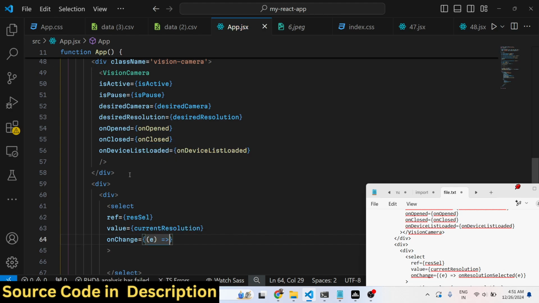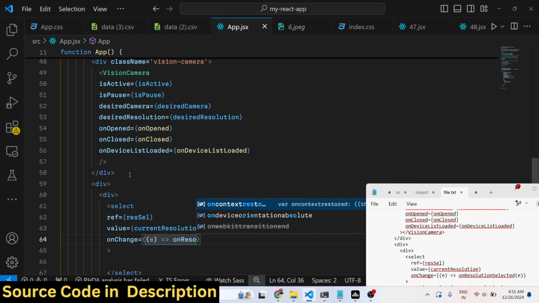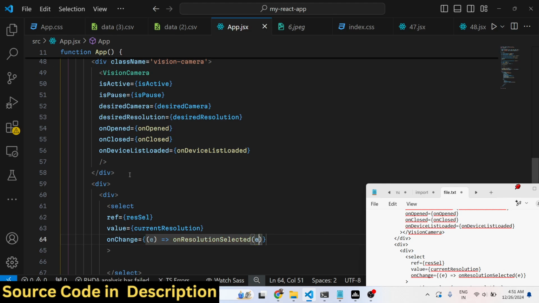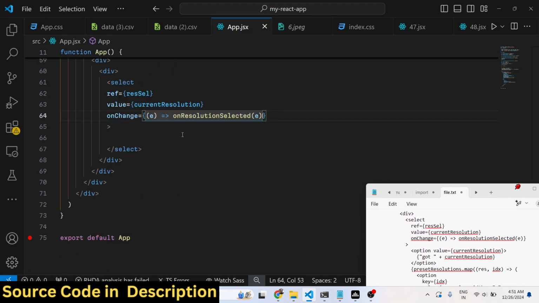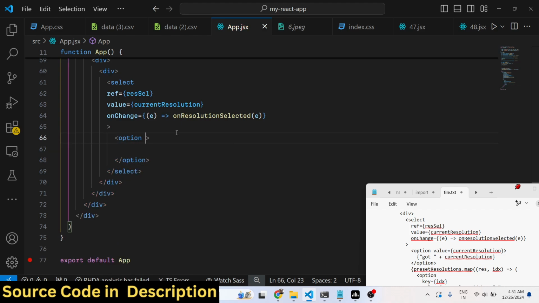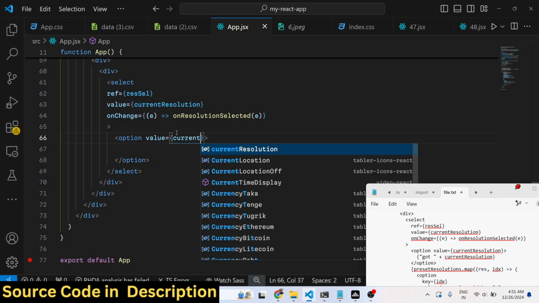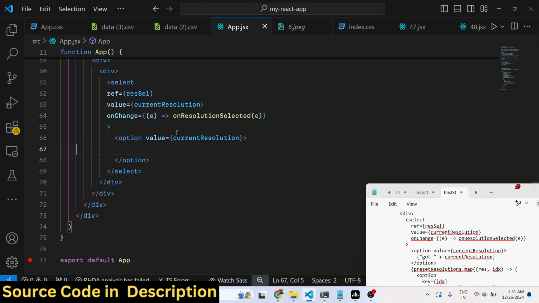So whenever you change the camera, we will execute this function onResolutionSelected. I will just define this function. So whenever you change the resolution of the camera, we will have all these choices available to us. We will simply say option, and the actual value, which will be the current resolution, which is contained inside the variable.